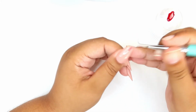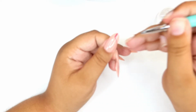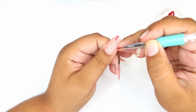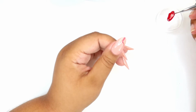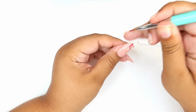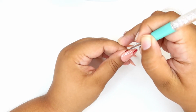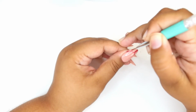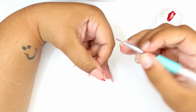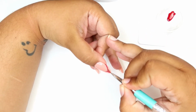She added the line down the middle into the point where you want the smile line to end. And then she drew a little half moon to one side and connected it to where she wanted it to end. And then she did the same thing to the other side. She did have a thinner brush, I think. I'm trying to get a thinner brush so I can actually work better. But this is how I did it. And don't worry, guys, if it doesn't come out perfect, like, for example, right there, you can always fix it and clean around it.